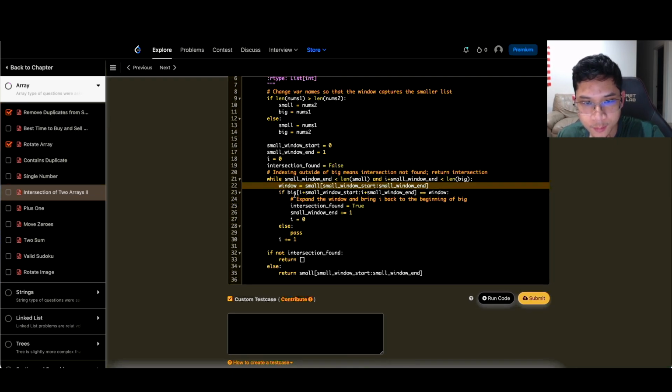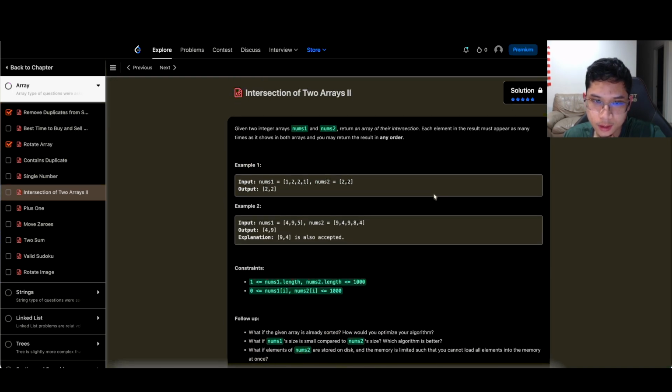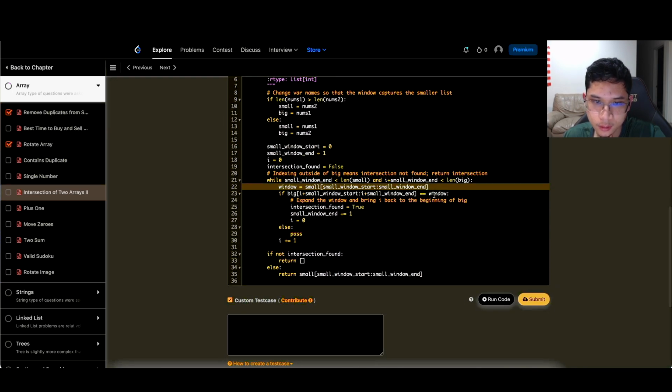Okay, so now if big I plus small window start, okay. So now I is 0, remember? So we are looking at big item 0, actually. And if it's equal to window, which it's not, 1 is not equal to 2, we just pass, and then I is increased by 1.